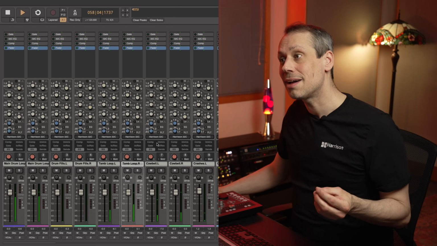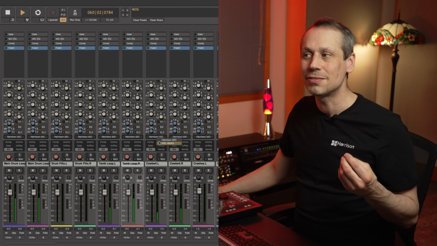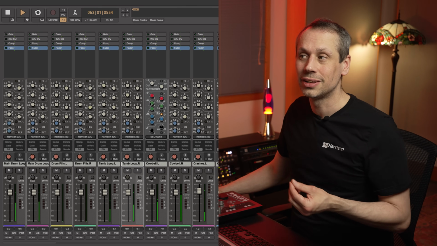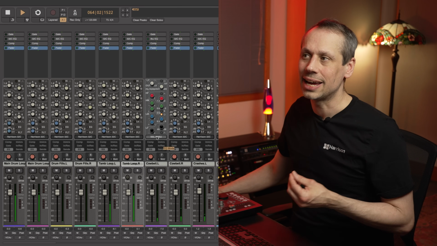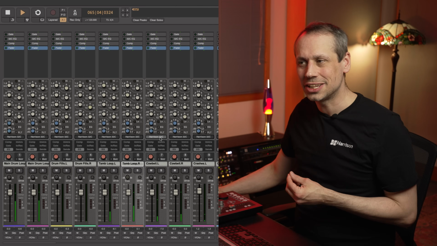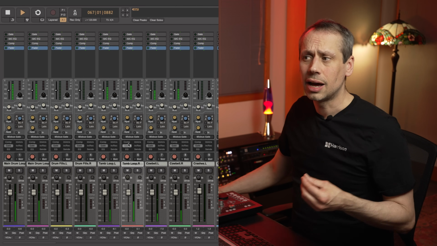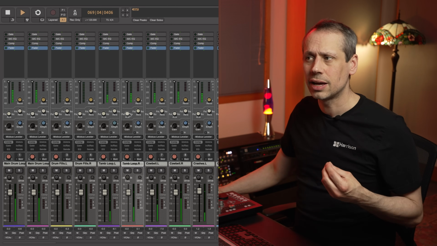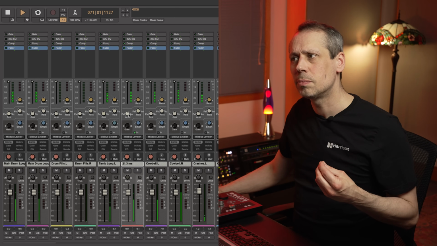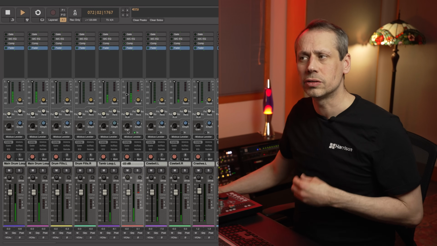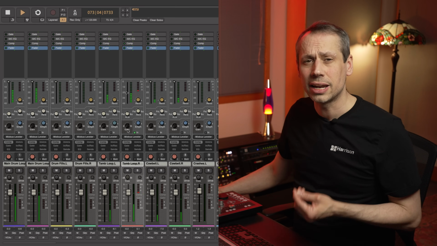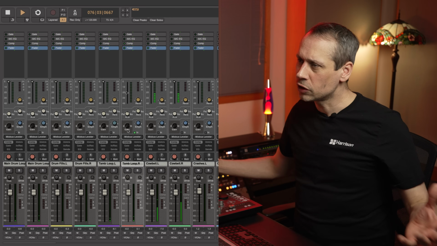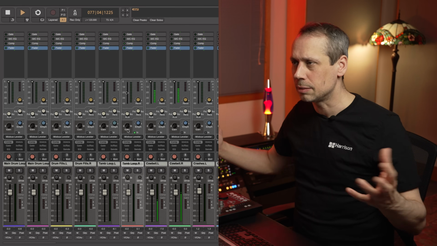Now, we do have the option of flipping the flavor slightly if you prefer to work on an SSL 9000 console. You can use the option to select your SSL 9K EQ. Everything else behaves in exactly the same way. We can click on the processor. We can roll our scroll wheel over the knobs or drag, however we want to make changes. And the changes are really clear and intuitive with a single one knob per function operation. So each function just has a button or a knob and it's labeled.